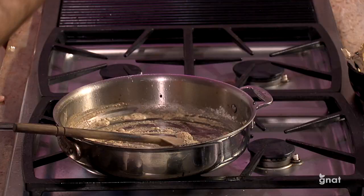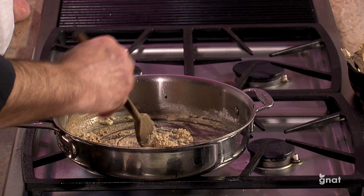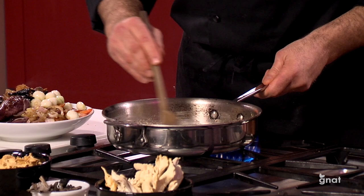Okay. I'm going to mix in a little bit of tomato paste. Some of the recipes that I found had tomato paste. Some of them didn't, and I decided to go with it. I don't usually mix it with my roux, but I tried it and it came out great. And so let's see how it goes.